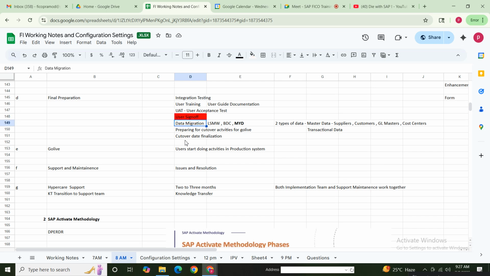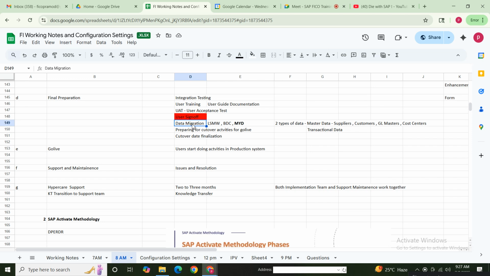Now Verizon is using some Oracle or Tally system. Now they have the data: GL data, accounts payable data, accounts receivable data, asset accounting data. Now the data needs to be moved to the SAP system. That is part of your data migration, that you have to get the data into the SAP system. It is called data migration. You are migrating data from a non-SAP system to the SAP system, your client data to the SAP system, your business.